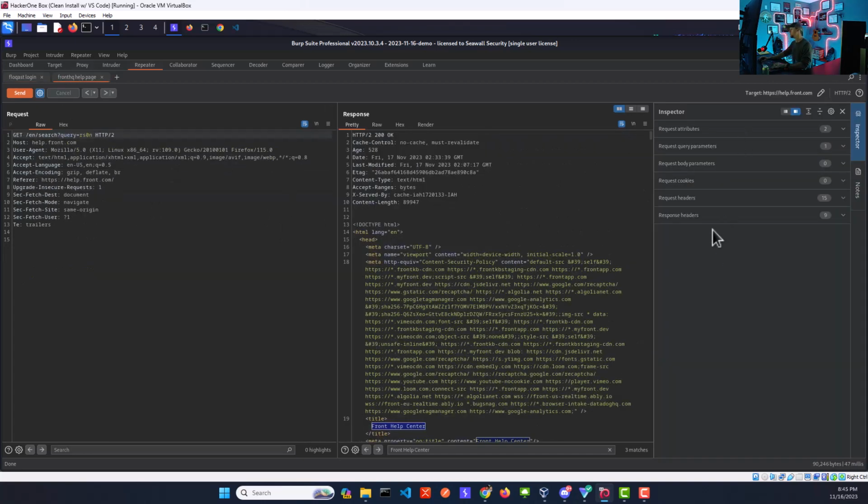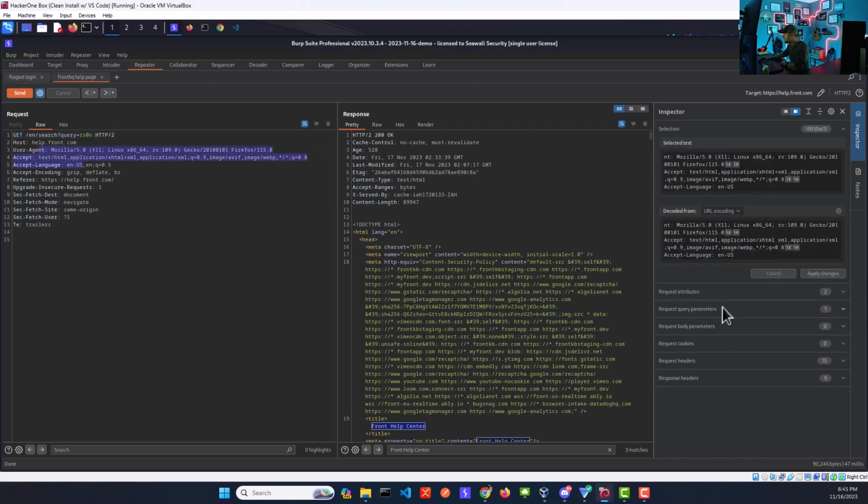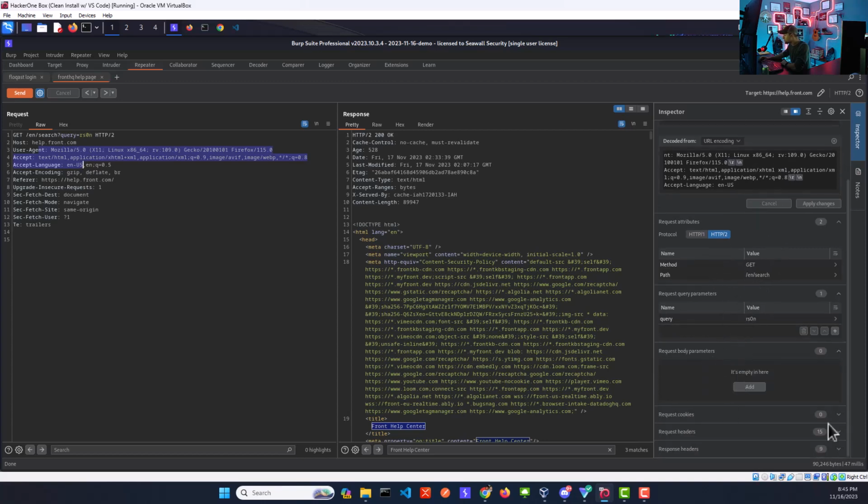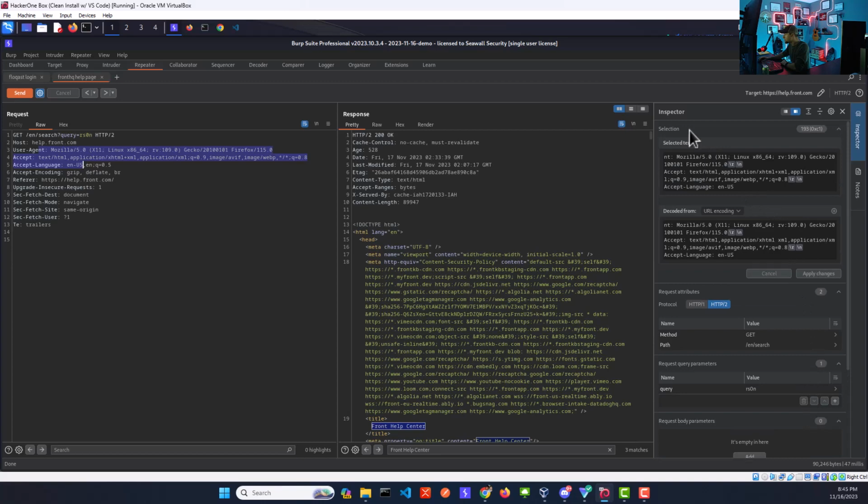I'm going to come over here where it's the dark UI, so it's a little easier to read. But you do have several other options, so you can come down and see what are the actual requests. So dig into more information. But I would say the most common tool that I use is the inspector up here.